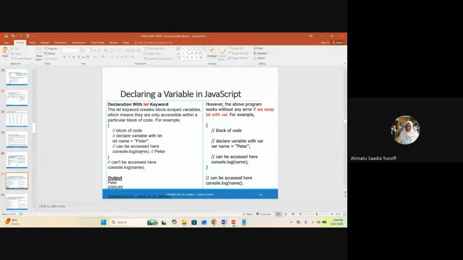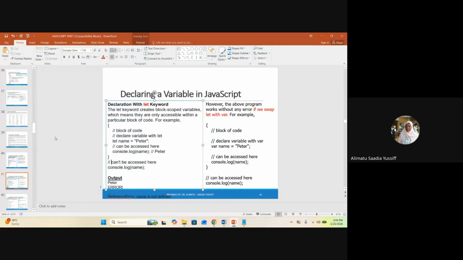This is just a local variable. We declare a variable within the block and we output it within the block. You cannot come outside the block of code, outside the bracket, to reference your variable. So that's how you can use the let keyword.